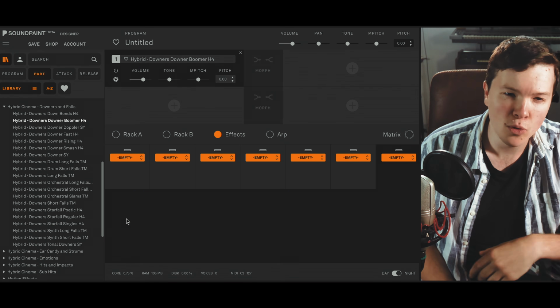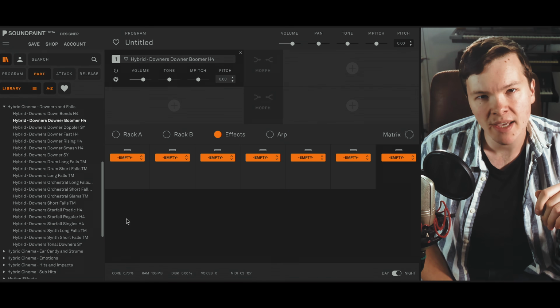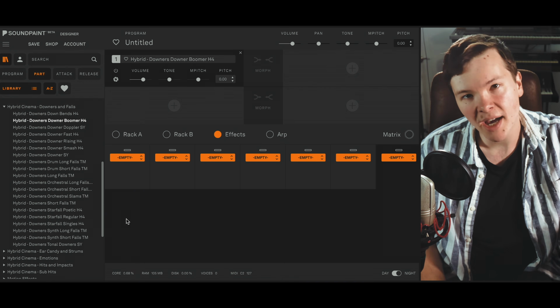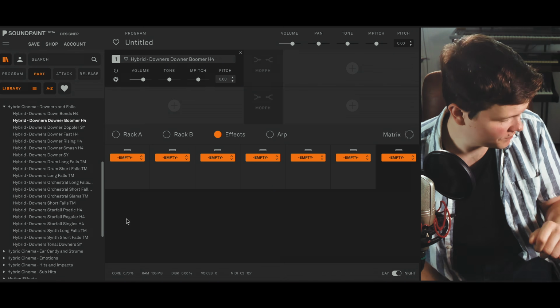Then let's head over to Boomer, which probably has the most in common with, say, Hits and Booms, except the tails of all of these incorporate some kind of a drop aspect at the end. I've said it before and I'll say it again. I really hope you're listening with good headphones or good speakers with this one because the stereo imaging stuff is just super, super fun. Here's Boomer.